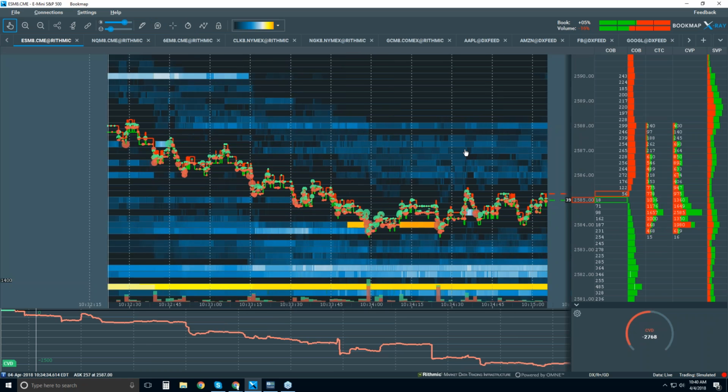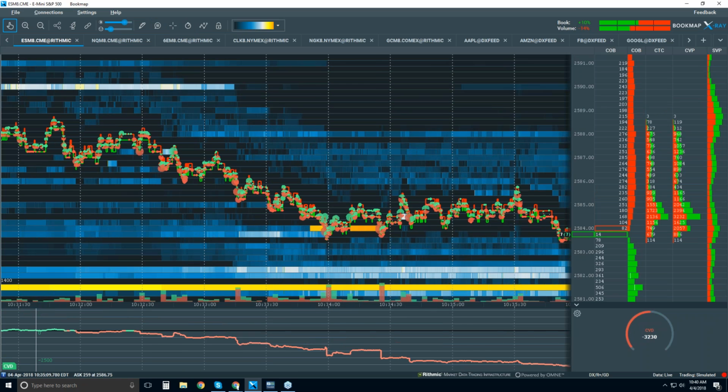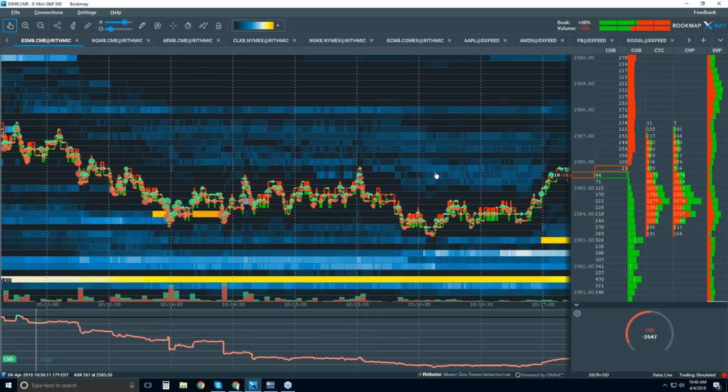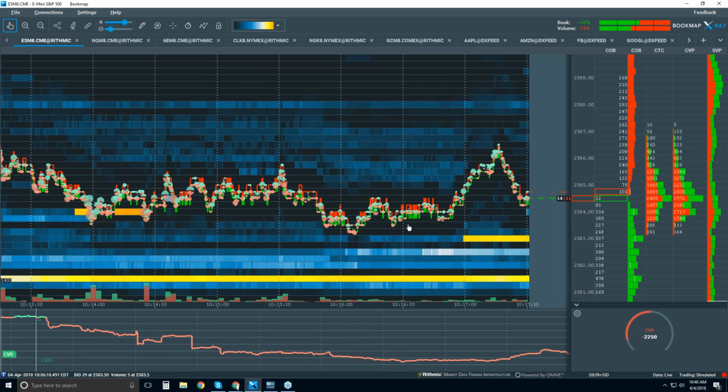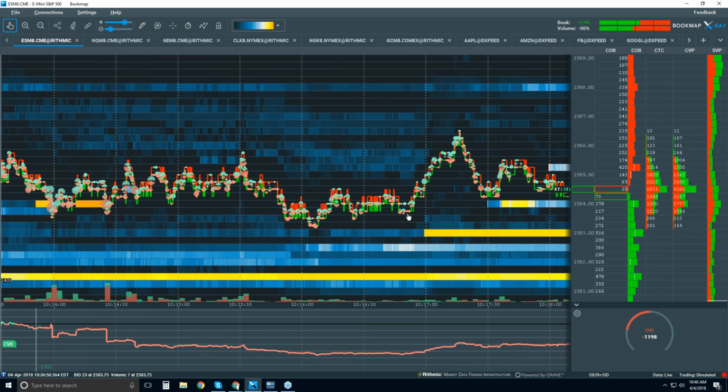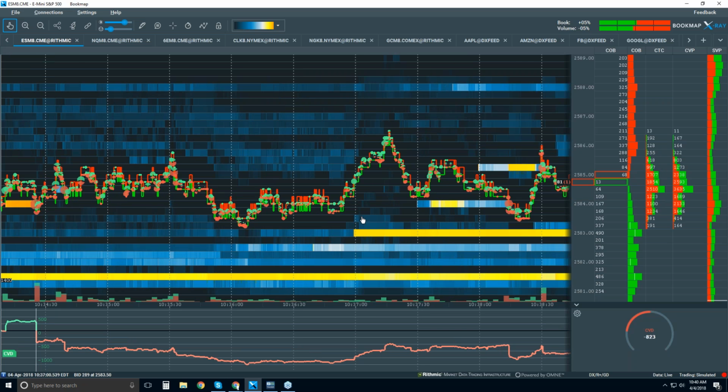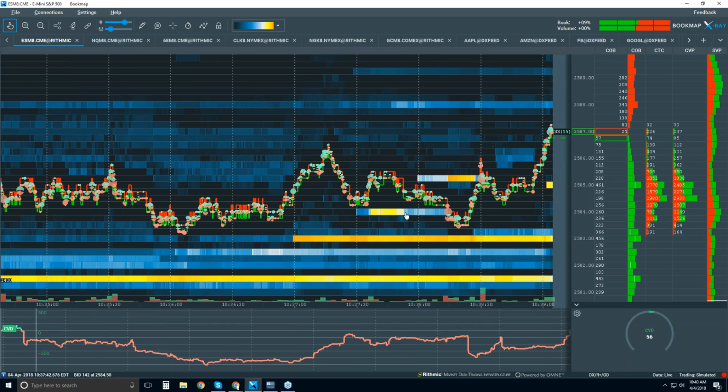So what happens though? We kind of go sideways here for a bit, and then sellers start to come back in, right in this area here. But they don't take it much further than this. Now as we go forward, we can see that buyers are actually starting to become more interested in this market, in this auction. Think of that auction metaphor. There's buyers down here, but now they're starting to bid up. They're showing interest. They want to be buyers here, and we can see their behavior.